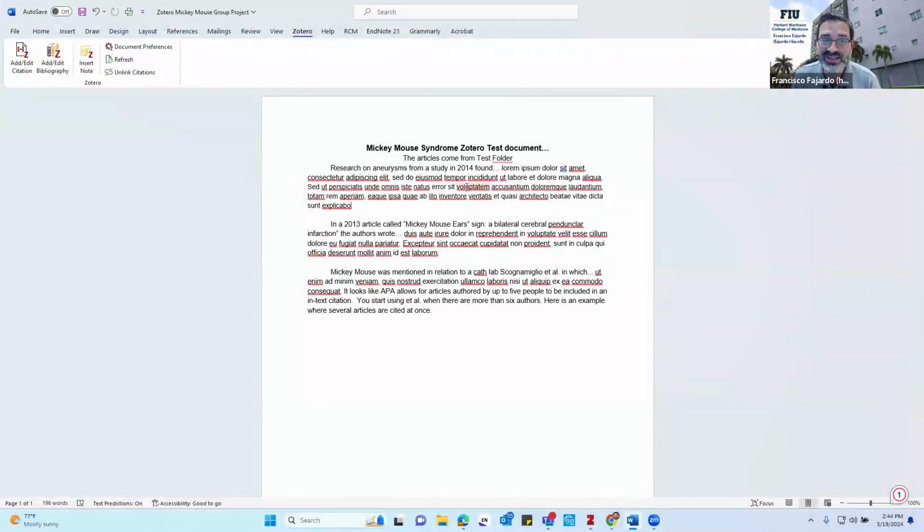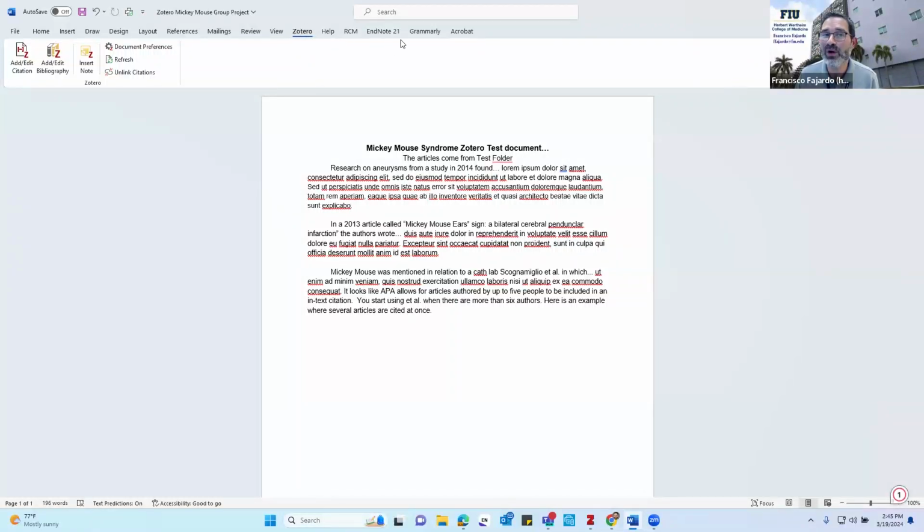So here's a test. This is the Mickey Mouse Syndrome Zotero test. Forgive the name, I'm just trying to be funny. So you've downloaded the program, it's ready to go, and you'll see that when you open up Word, Zotero was installed in the command ribbon, and make sure that this is available. Sometimes there are some settings in Office 365 or Microsoft Word 365 that you might have to check off, but usually that doesn't happen. But if it does, make sure that you see your settings. But you should see this installed in the command ribbon.